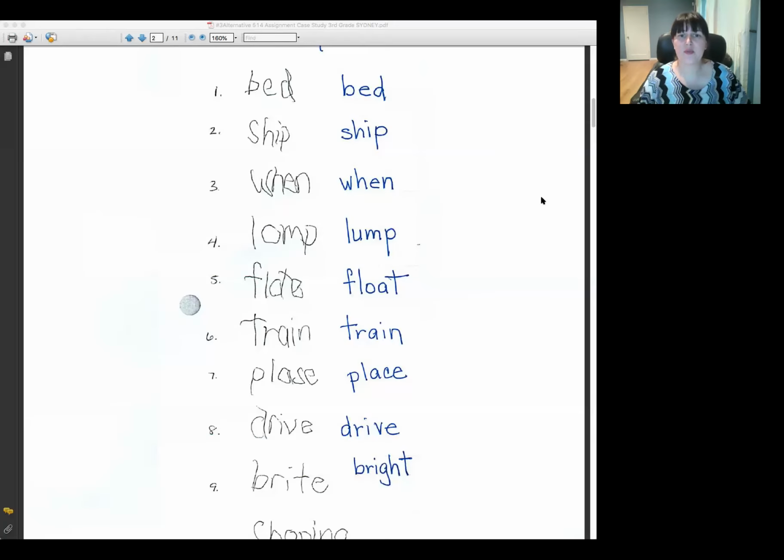For the first test I'm going to administer, the spelling inventory, students should not study the words in advance of the test. Assure the students that this is not for a grade, but to help plan for their needs. You can say something along the lines of, I'm going to ask you to spell some words, spelling them the best you can. Some of the words will be easy to spell and some may be difficult. When you do not know how to spell a word, spell it the best you can.